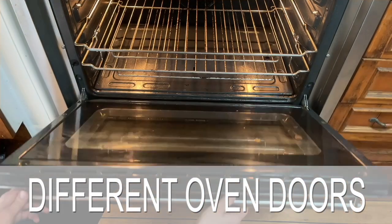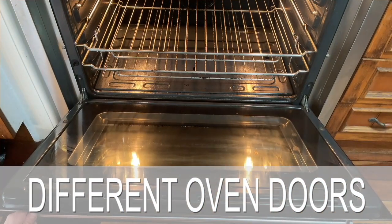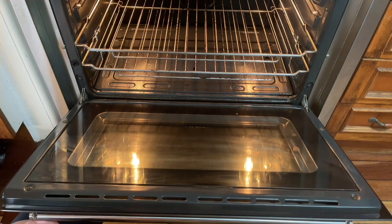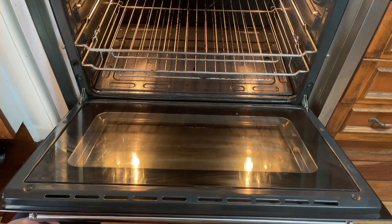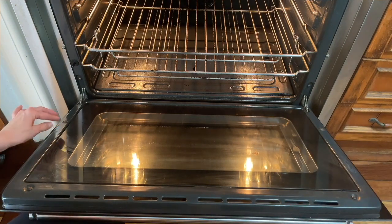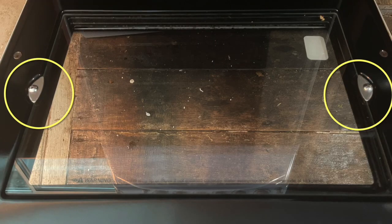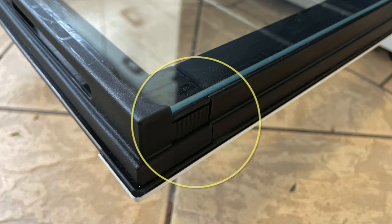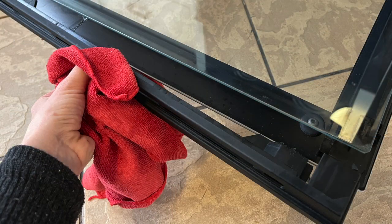Now while I'm letting this soak again, I'll quickly explain the ways of getting the glass out from the door. Every oven's a little bit different with how that works, and I have found the occasional oven where there's no easy way to remove the glass. If that's your case, you may have to seek a specialist, and they can basically take the whole inside of the oven apart. But the two most common ovens I've come across in Australia either have two screws here on the sides around the middle, or they have two plastic clips that hold the top part, and you squeeze those together and then you can remove the top and slide the glass out.